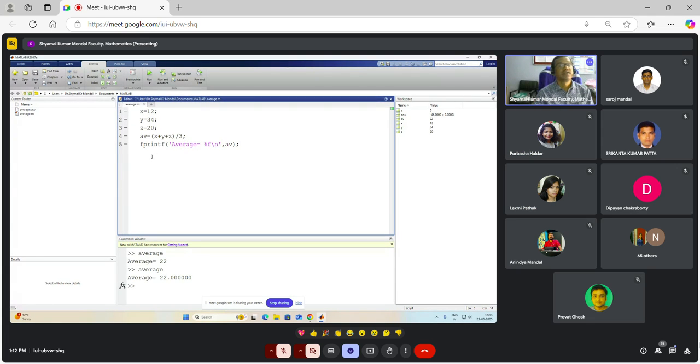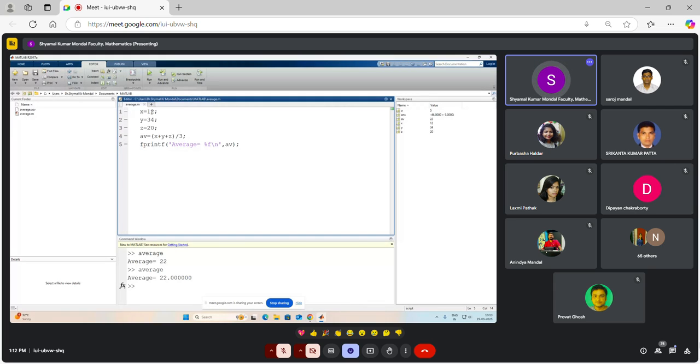But there is an alternative way by which we do not mention the value in the program. When the program is run, at that time the system will require the value. That can be done by an input statement.